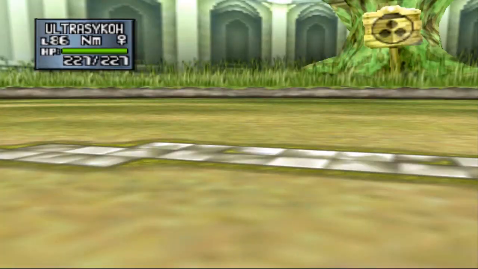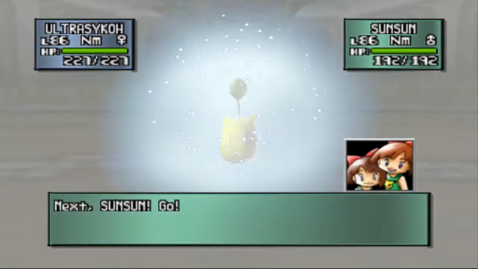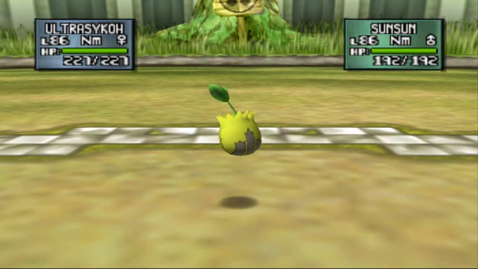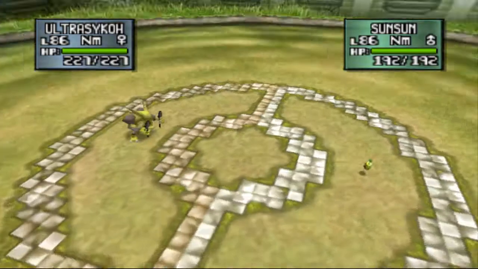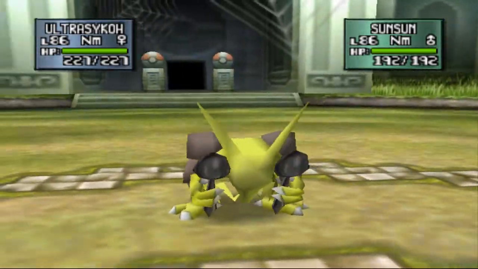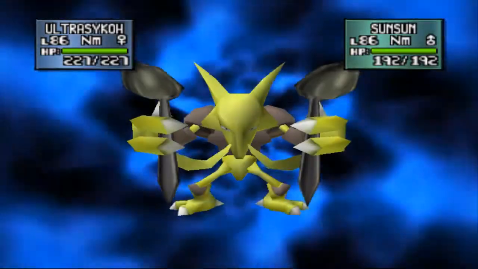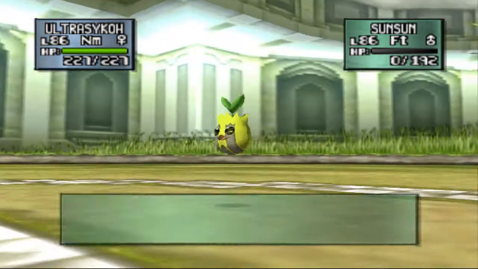She's there screaming, no! Okay, so they got one more Pokemon left. Who is it going to be? And it is a Sunkern. Now this Pokemon, pure grass type Pokemon, it should be easy to defeat right here. So let's go with a psychic attack. Come on, Ultra Psycho, do it. Finish it. And there we go. Ultra Psycho does it.